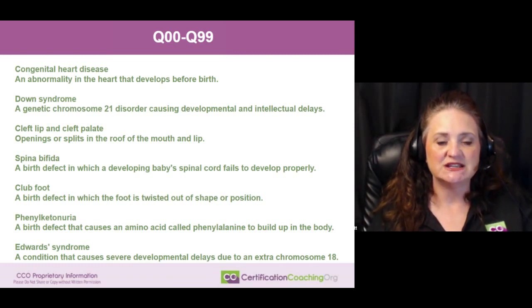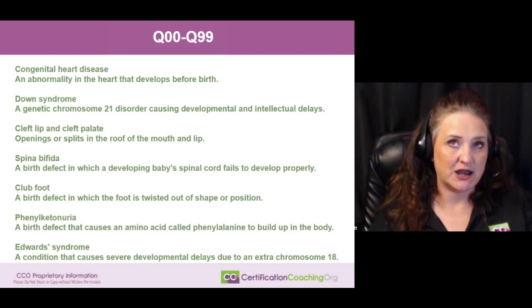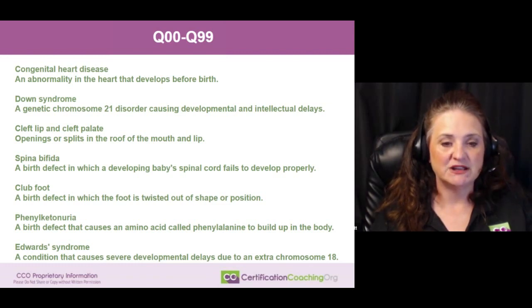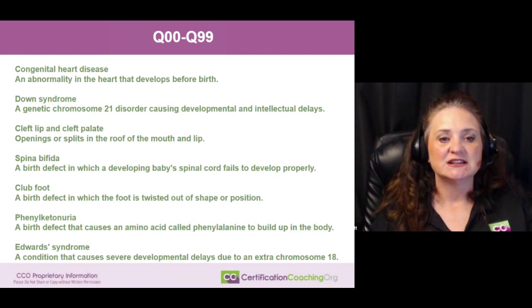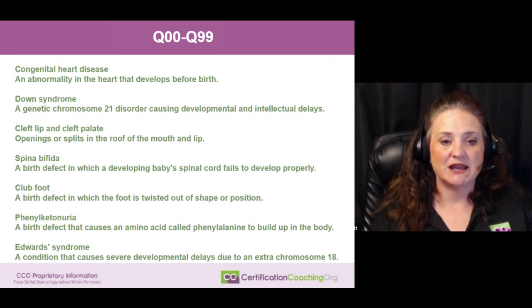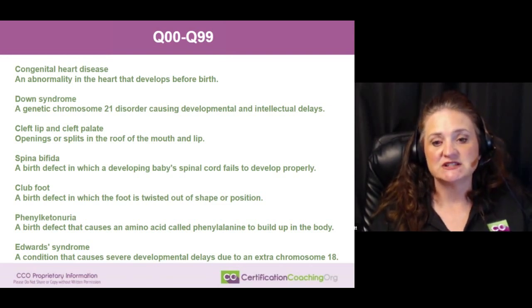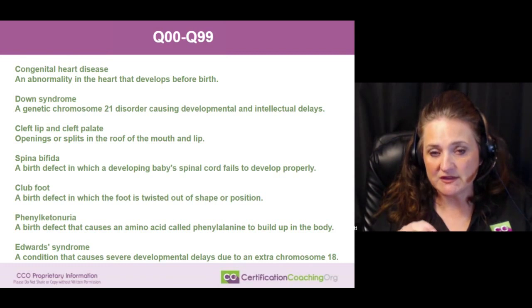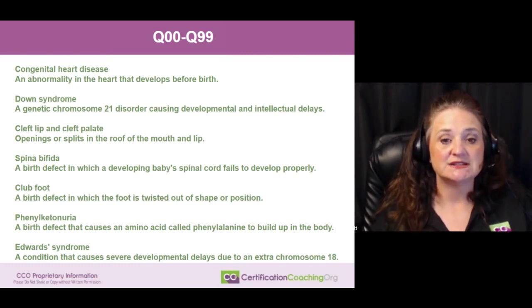This next one is hard for me to pronounce, but I'm going to give it a go. It's phenylketonuria. Maybe, yeah. Ultimately, what this is, it's a problem with the amino acids in the body, and it causes defects. If you don't know about this one, do some more research. It's pretty fascinating as well.